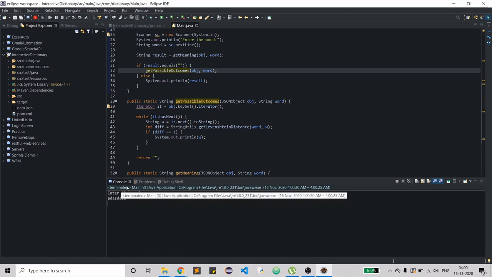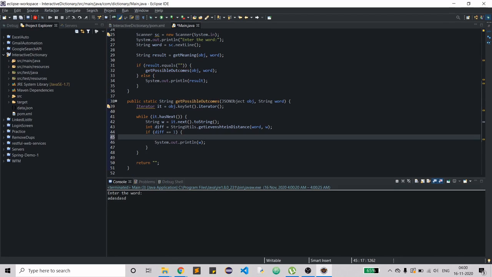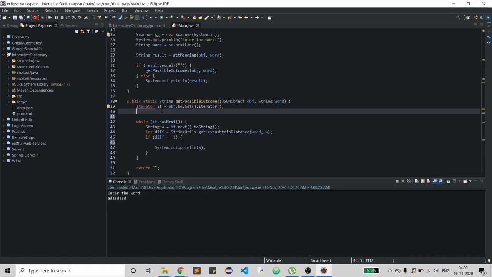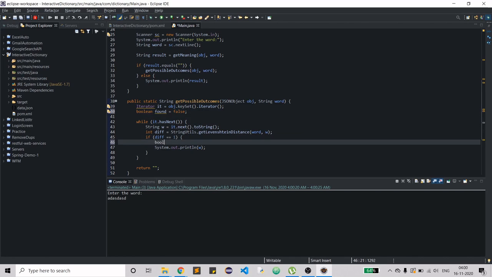So it will terminate, but we have to notify the user that this word does not exist. So we will have a Boolean variable here which will notify if it found the possible match or not. By default it will be false, and here it will be true.